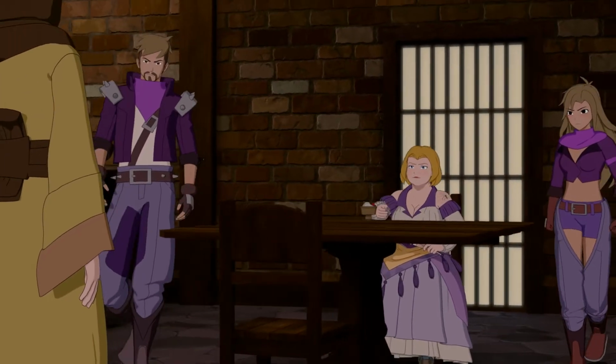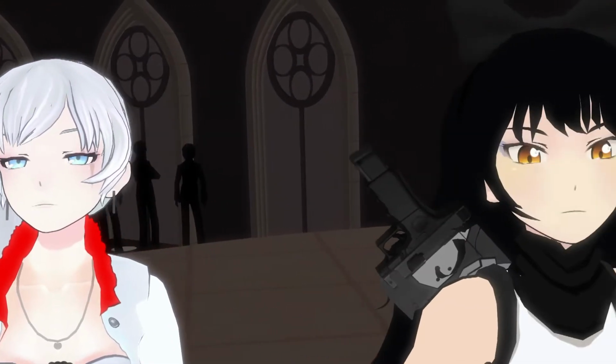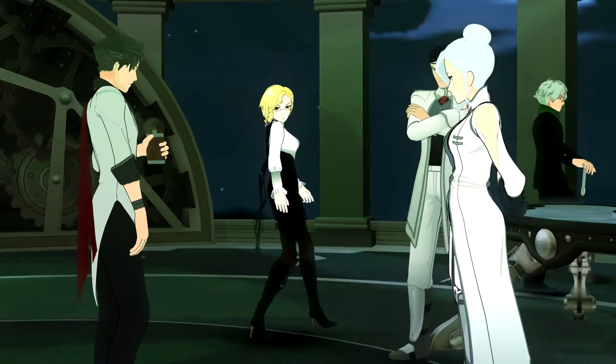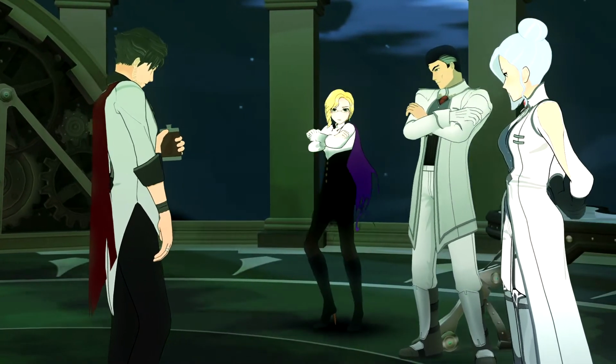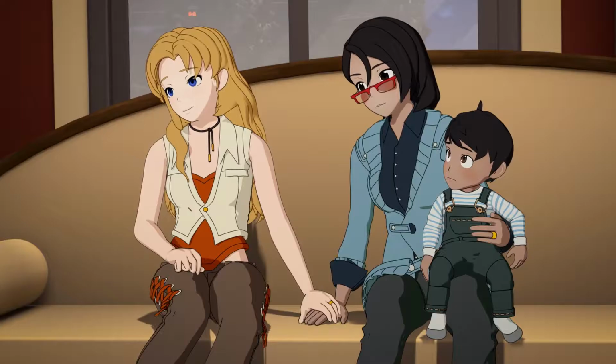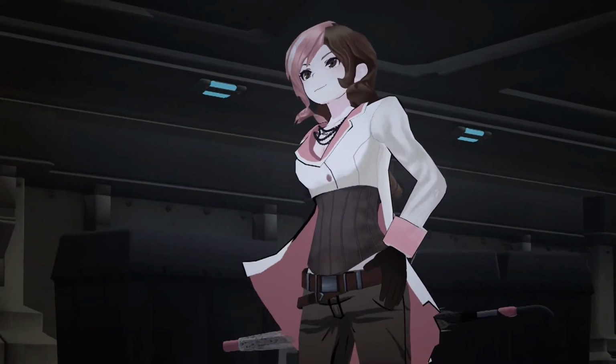I do want to give praise to some of the female designs this time around. One criticism that can be given to RWBY when it comes to its female designs is a lack of variance. Almost all of them have the hourglass shape, with the most divergent being Raven and Kali's crow's feet to show age. There might be subtle differences I'm not picking up on, but you can see why people would make this observation.